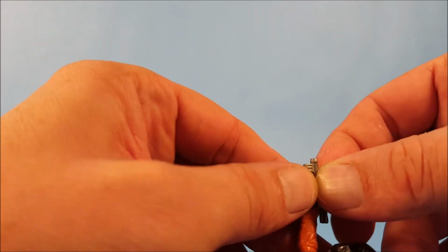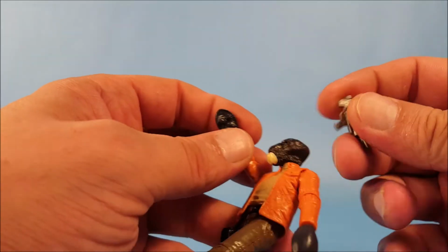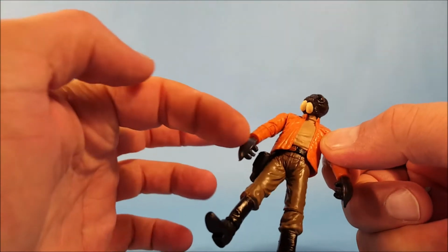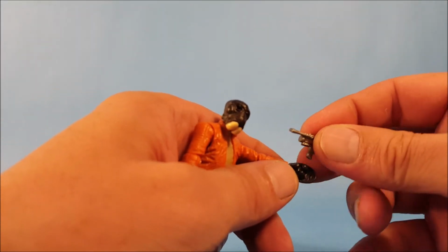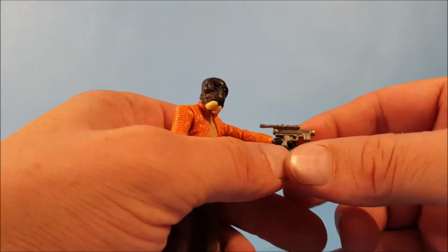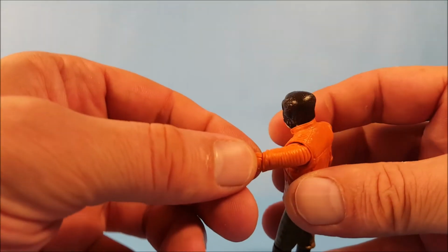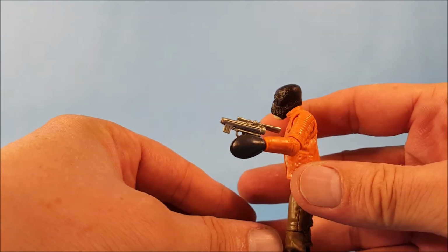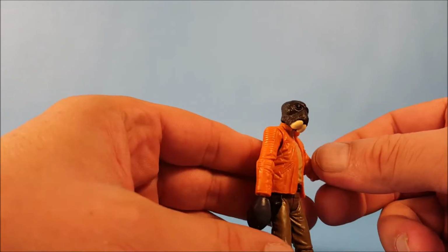I'm trying to see if I can get one of those trigger fingers in there. No, you're not. The fingers are too big to go through the trigger guard. So he does hold it in his hand, but let's see what it looks like over here. Okay, he's got a little bit tighter grip on it. You can see it's at a funny angle, but since the character has so much articulation, you can work with that a little bit. And he's got a little bit tighter grip on this side, so that's good.